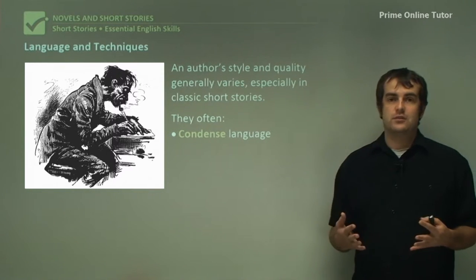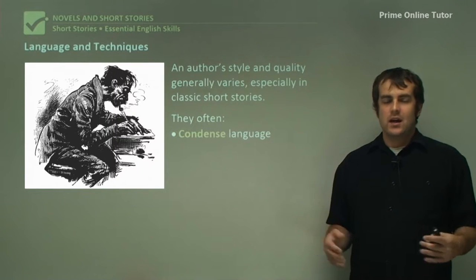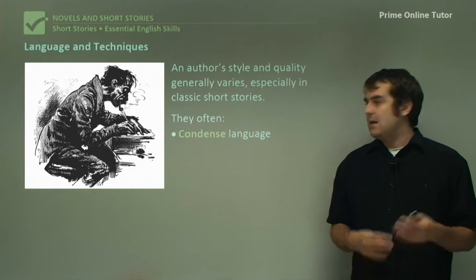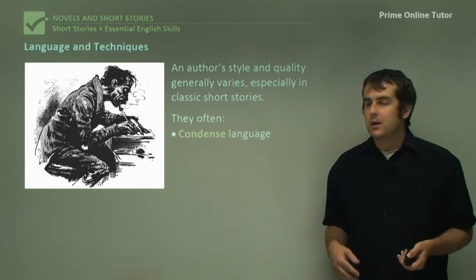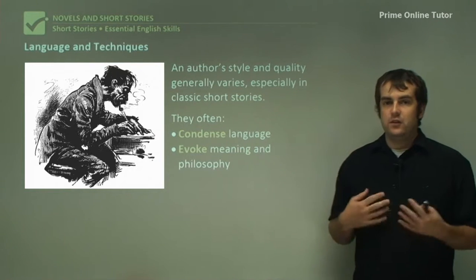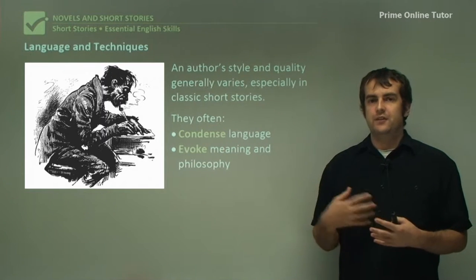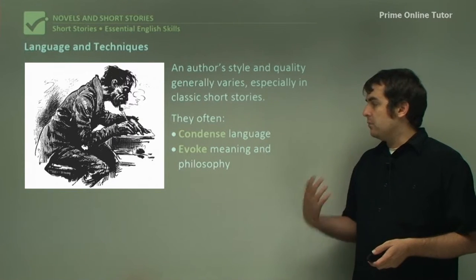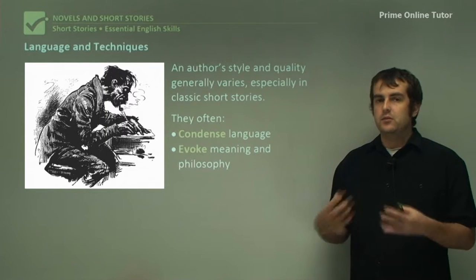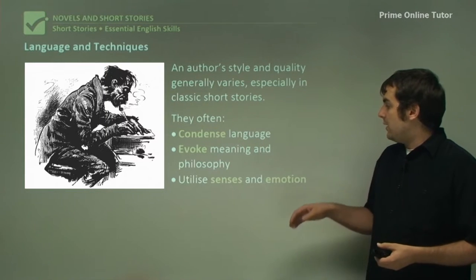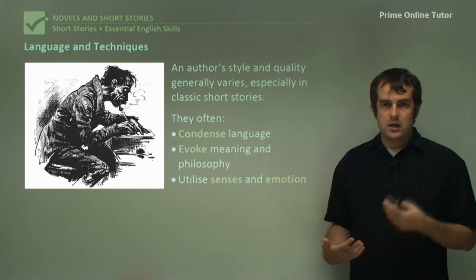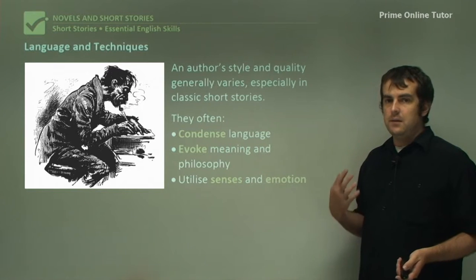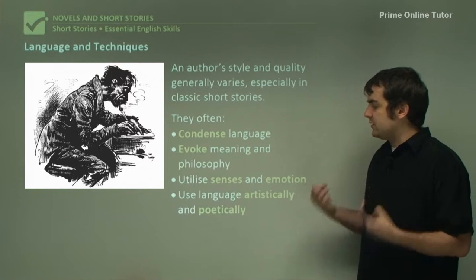Of course, there are many short stories out there which completely and utterly expand on everything, and you might get a very, very short story told in a very long-winded kind of way. And both of them have their own sets of merits, really. They also evoke meaning and philosophy, and they usually refer to a number of philosophical statements, and particularly the really, really old ones are almost based on their own kind of philosophy, and some of them are even philosophical kinds of texts. They utilize sense and emotion, and particularly short stories focus a lot on using sensory and emotional language. And also, as I mentioned before, use language artistically and poetically.